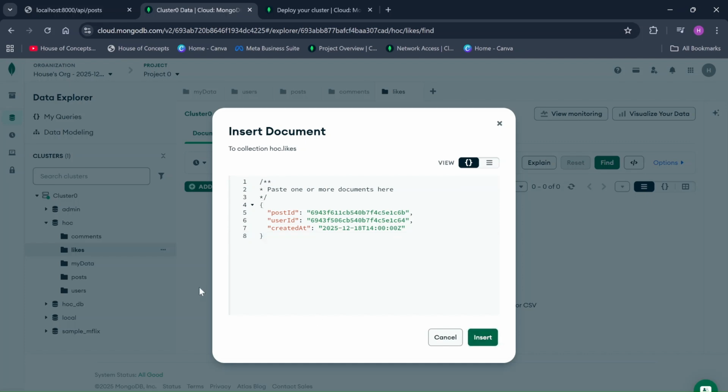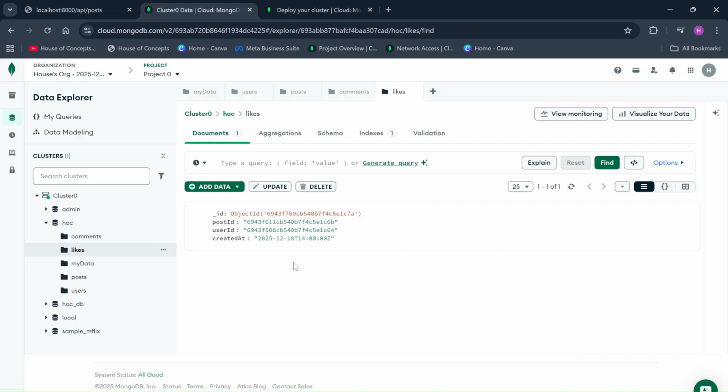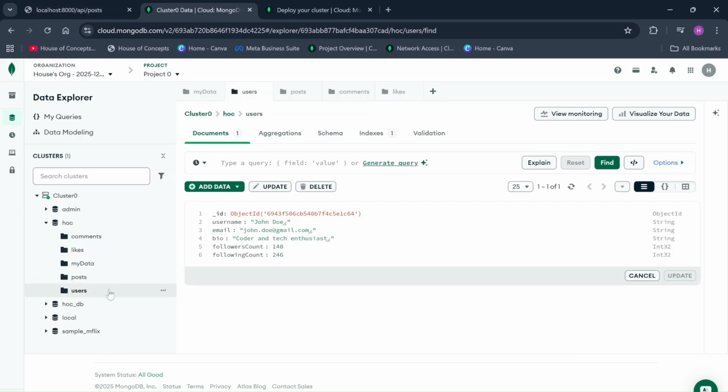All of this information that I have entered in these collections was to show you how we will be creating the schemas in our application. Because while creating the application, we have to design the schema also.